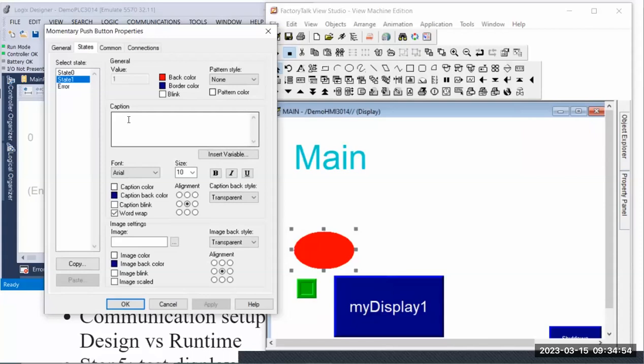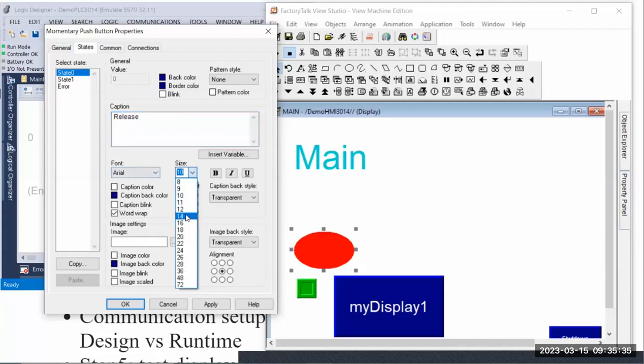So in this course, I ask you to set up the captions for the push button. So remember that on the push button, state 0 is where you need to remember. I'll show you on the slide. No matter what button, you may have a normally open button or normally closed button, momentary, or you may have a maintain button, all right? They are the same. State 0 is the state when the button is released. So that's why I recommend you always set up the caption as release, right?